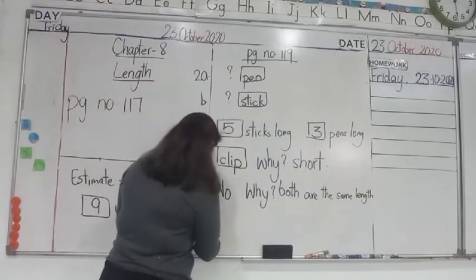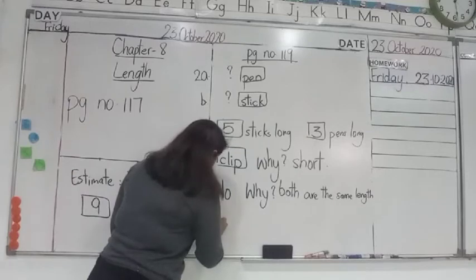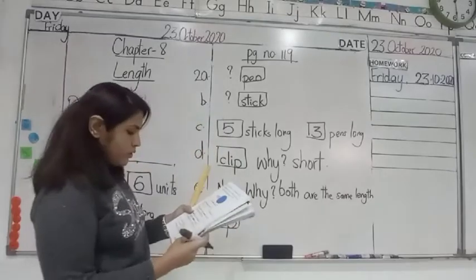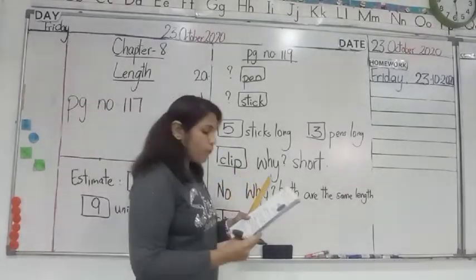Write down in the box, clip, because the box is small. Just write down clip. You will use a paper clip to measure a pencil. You don't need a footprint.